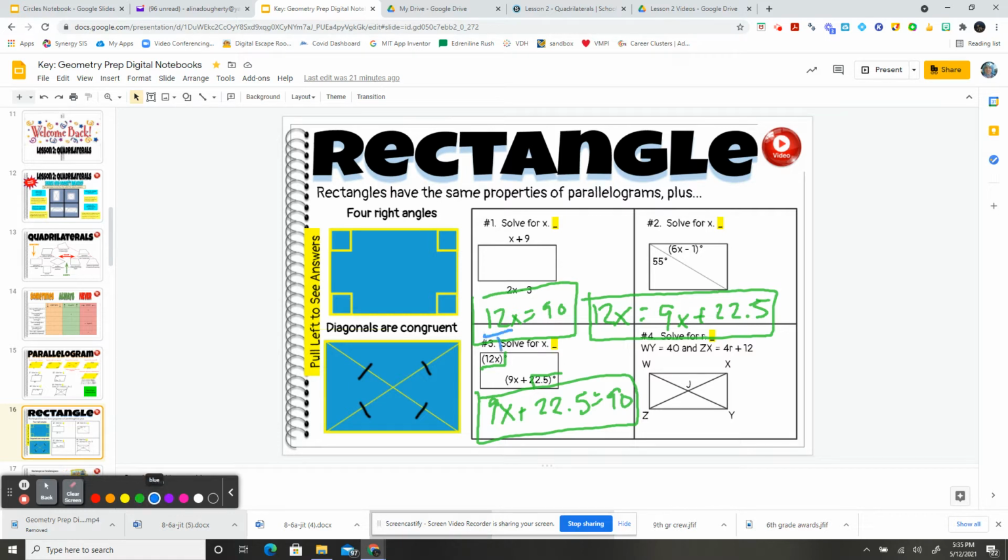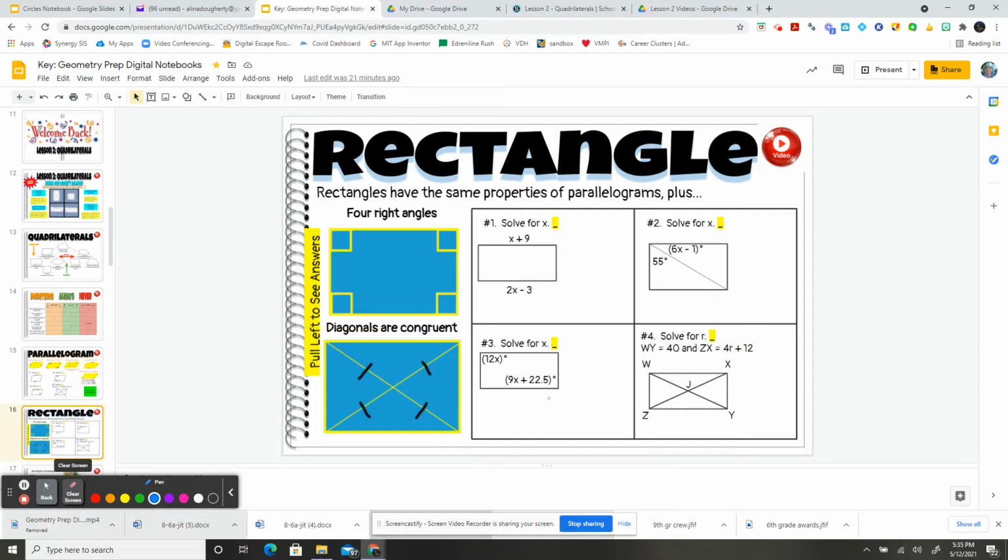So I'm going to solve this one. If I divide by 12 on both sides, 90 divided by 12, and honestly, I'm going to reach for my calculator because I've had a long day. Feel free to do the same. That's going to be 7.5 for number 3. Okay, so either one angle equals 90, the other angle equals 90, or they both equal each other. On to problem number 4.